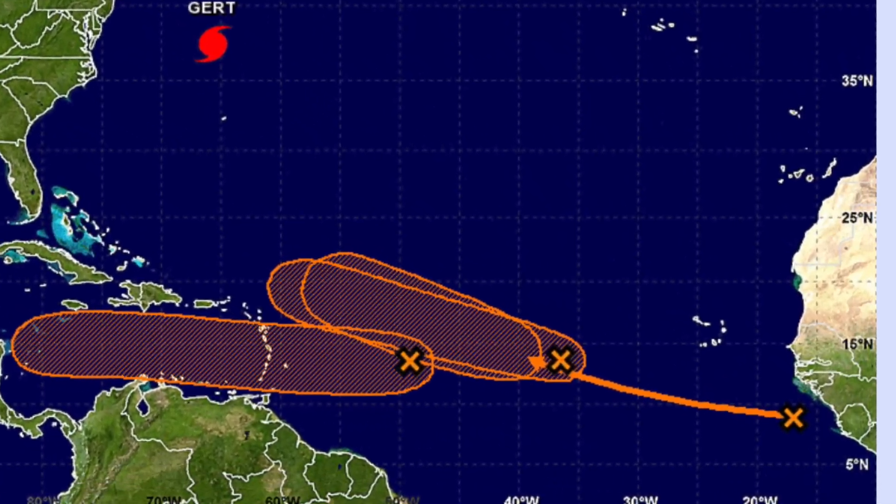The tropics are a waiting game right now. We're all gonna have to wait until 91L and 92L develop — if they develop at all. Now, the fourth tropical system: a tropical wave coming off Africa that the National Hurricane Center is going to label Invest 93L, probably today or tomorrow. They're giving 93L a 0% chance to develop within 48 hours, but a 40% chance within 5 days. It's not gonna affect land at all — 93L is gonna track north to west and out of everyone's harm's way, just like Gert, a fish storm. But 91L and 92L are going to affect land some way, somehow, and once they get closer we'll have to watch much more closely.